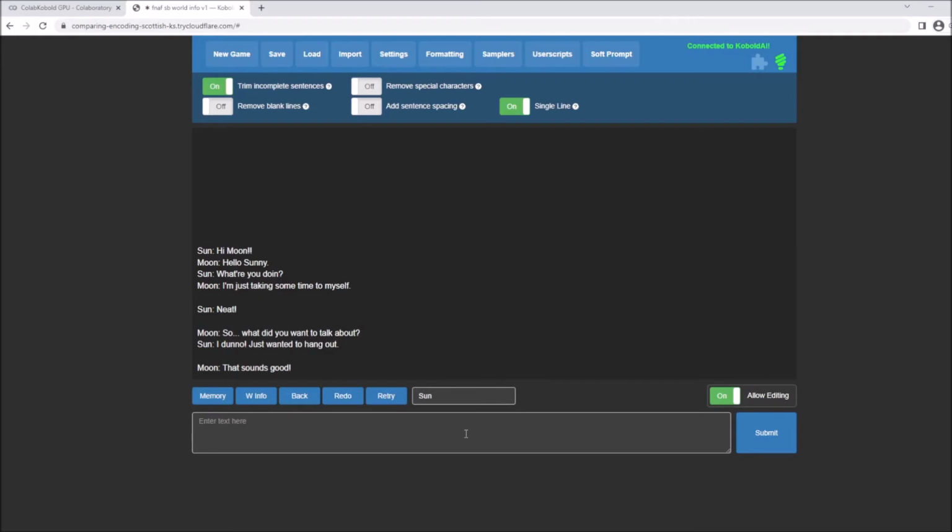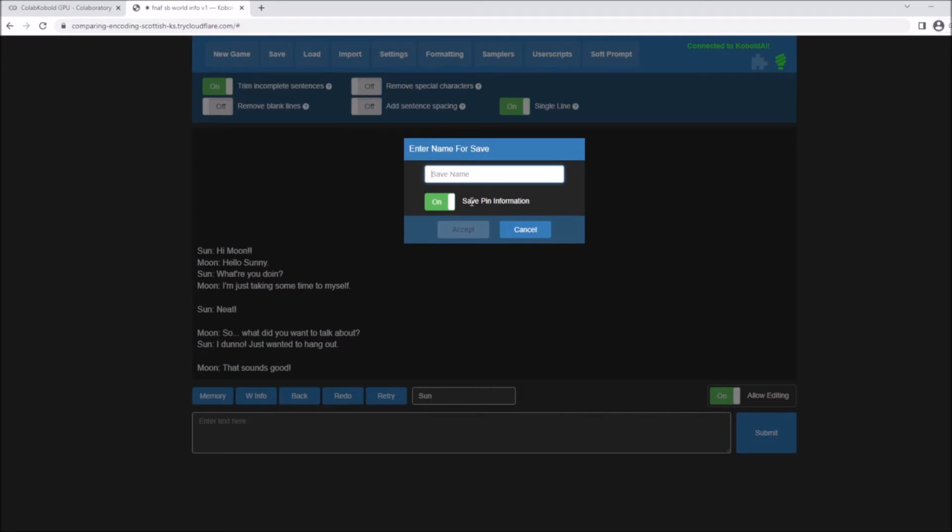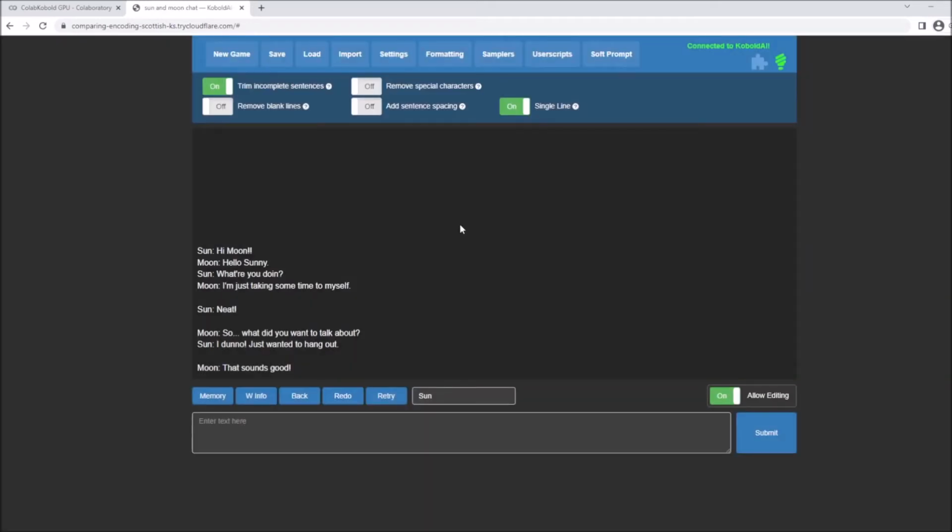I'm trying. So yeah, this is basically how chat mode works. You can just keep going, and whenever you want to save, you choose save as, and then you just type in a name like Sun and Moon Chat, and it'll save to your Google Drive.